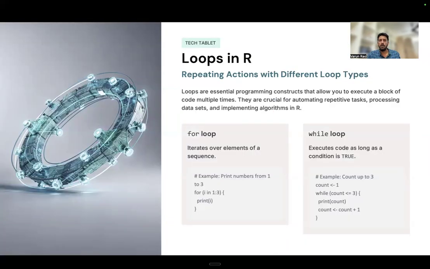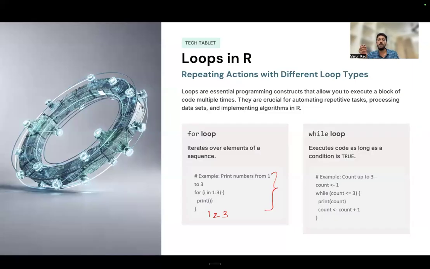Going further, you have a for loop and a while loop. Now, what does a for loop do? It basically iterates over an element for a number of times. So let us say I want to print values from 1 to 3. Whenever I use a for loop, the loop would automatically get terminated when it prints the values of 1, 2, and 3, right? So it basically executes the action, or iterates the action, over a given sequence.